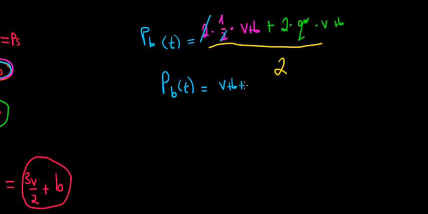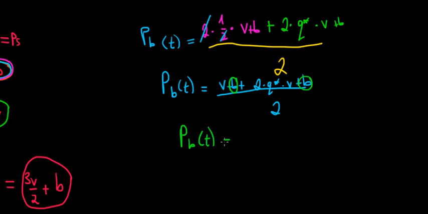So V plus B plus 2 multiplied with the quality multiplied with V plus B divided by 2. Now we can add some terms over here. We can add the B and another B. So we'll have the price of the buyer equals b plus b, that's 2b, plus 2qv, so 2qv plus v, all of this divided by 2. Let's divide every term by 2 to see what we get.